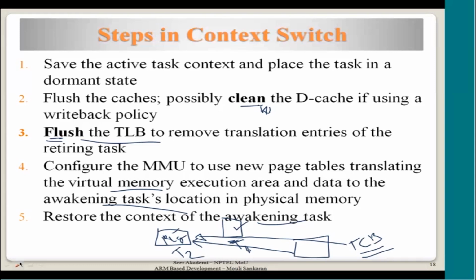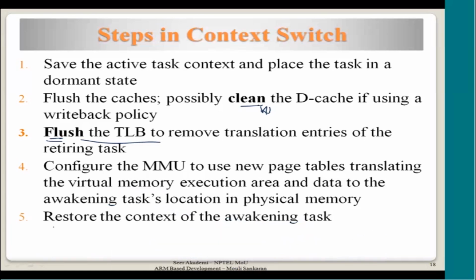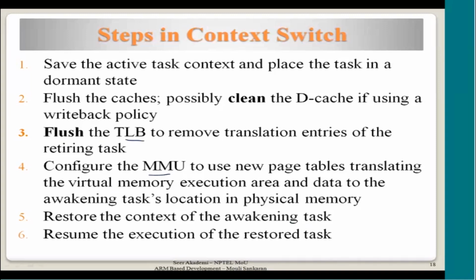So this is the job done. I am reiterating these sequences so that as you gain more knowledge of the MMU and cache, you will be able to appreciate these points much better. It will be very good to know what happens when a context switch happens. Resume the execution of the restored task. That means whatever value was the R15 of the new task, that will now be generating the address, and the MMU will be translating it very sincerely.